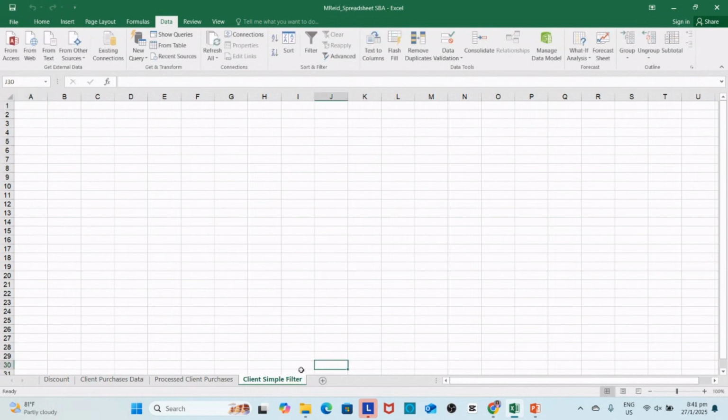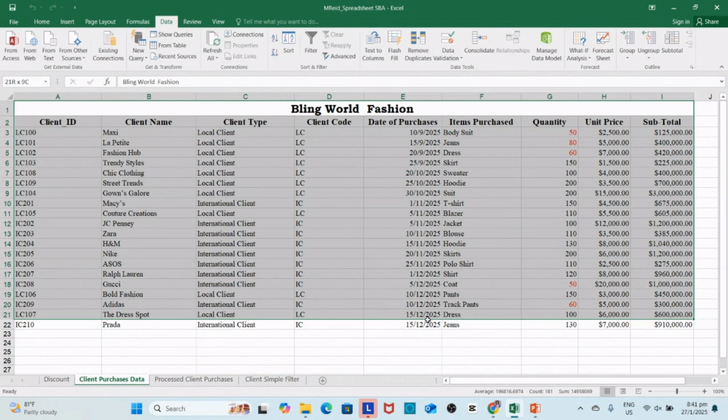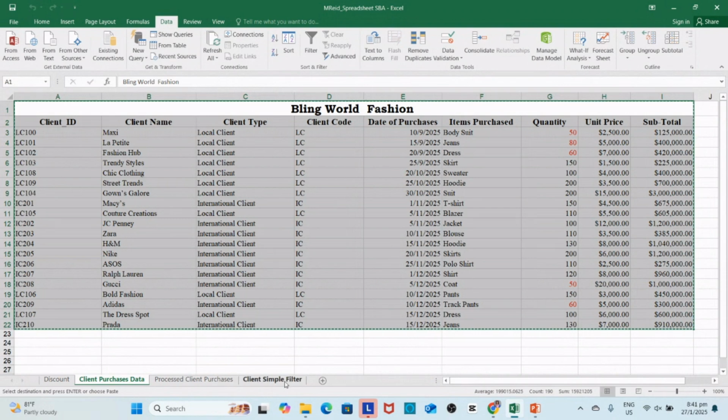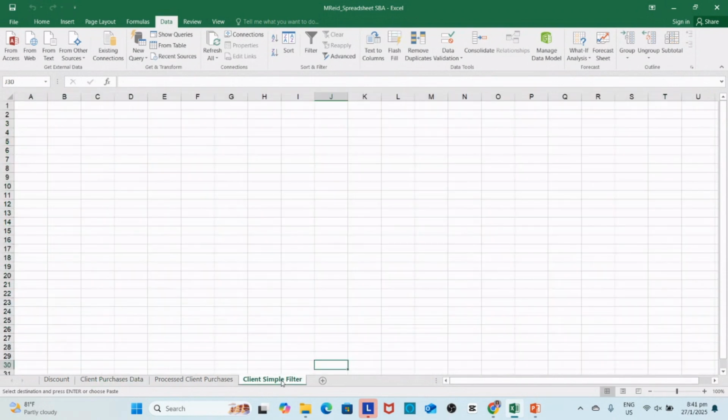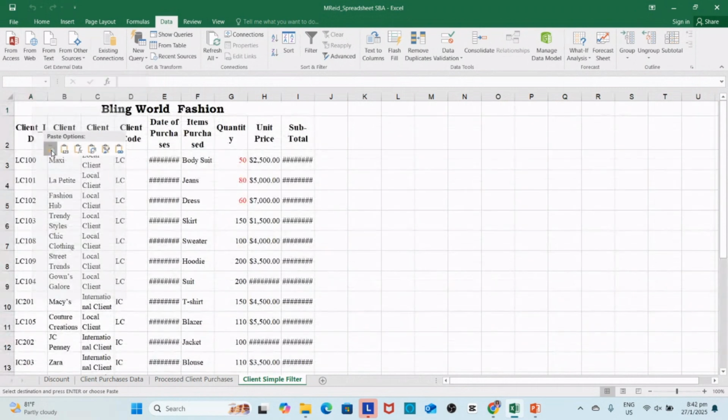And then I'm going to go to the client purchases data sheet, and copy the information that is there. So I highlight everything, right click, select copy, and go over to the client simple filter sheet, click cell A1, right click on the mouse, and paste it there.